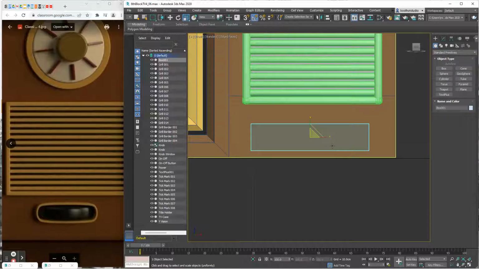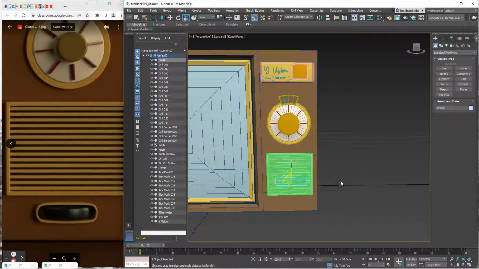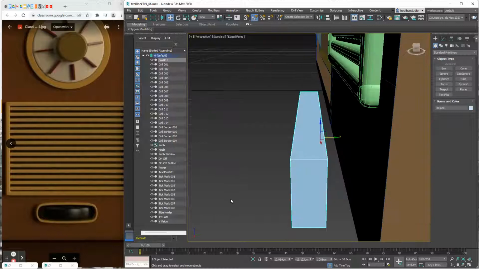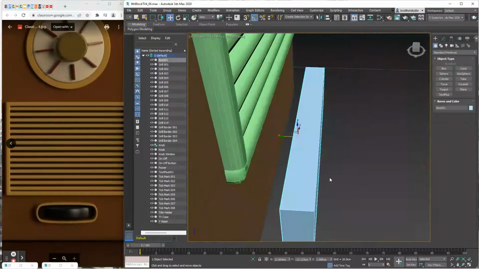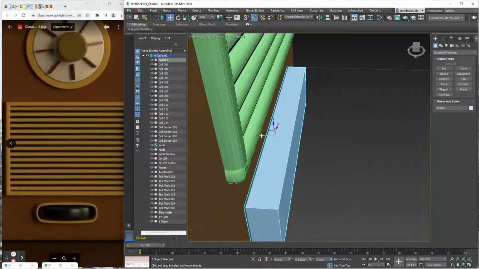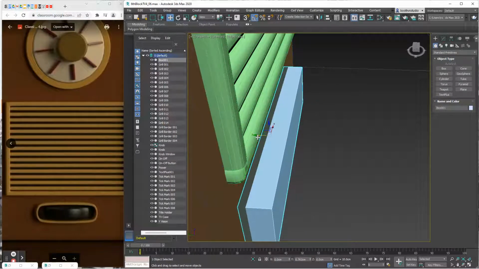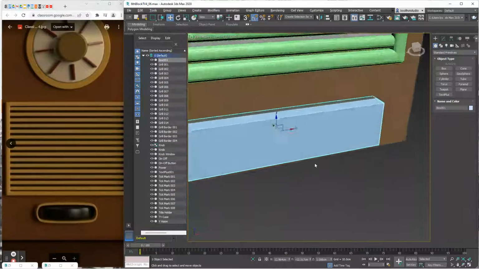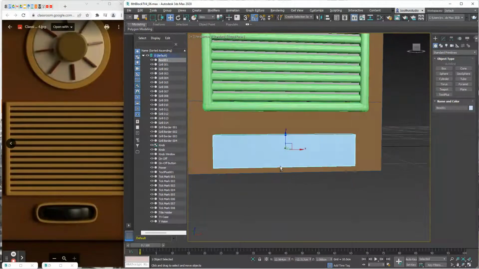All right, I've got a box right there. Switch to the perspective viewport. Move tool. Move it so that it's over here near the front of the TV. Back it up so that it sticks into the TV. But I want this one to be raised a little bit because it is raised up. And then how can I round those edges?